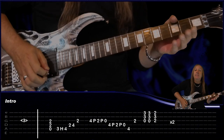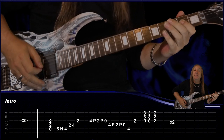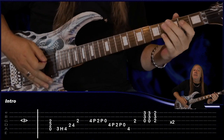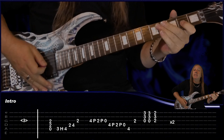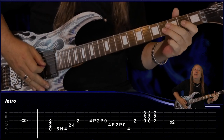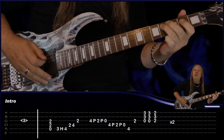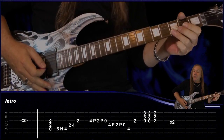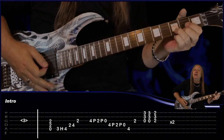Then we have this main riff. We're going to play an A power chord, then on the A string hammer 3 onto 4, then on the D string 2, 4, G 2. Then start on the G: do 4, pull off to 2, pull off to open — same on the D — then A 4, G 2. Then we're just going to play the bottom part of the G chord, playing the G, B, and E strings 2 times, and then finish on a D chord, doing that 2 times for our intro.